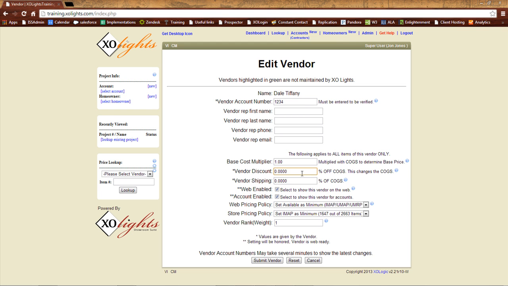Now, if you have a retail only vendor added into your system and you have not put in your discount, then what's in there as your cost is retail pricing. And then if you add a multiplier on top of that, like a markup, you're going to end up with pricing that is way too high. All you have to do is figure out what your discount is.